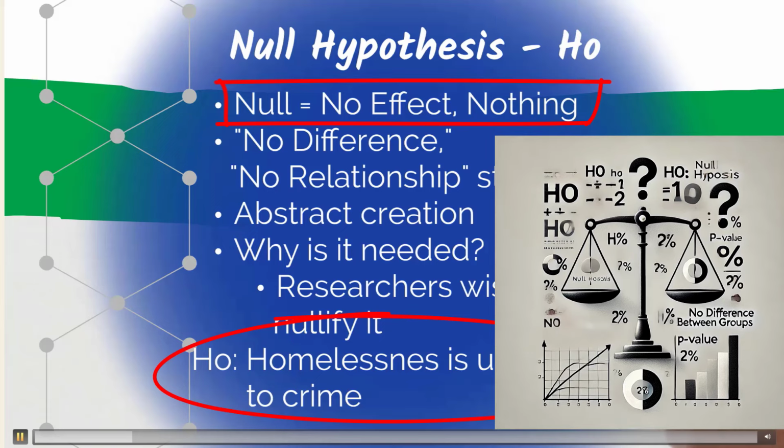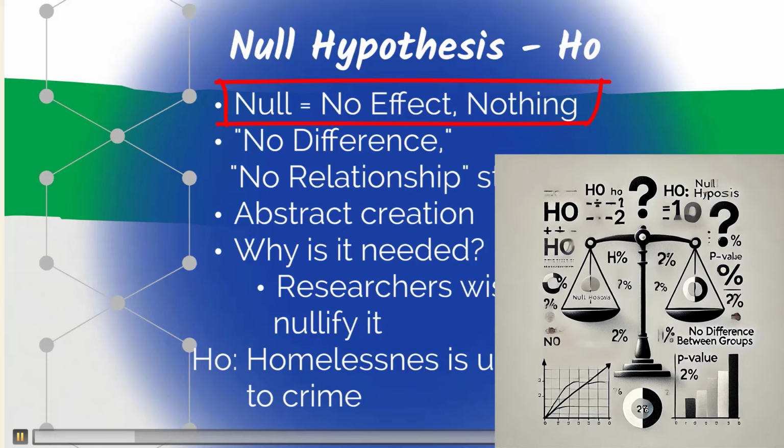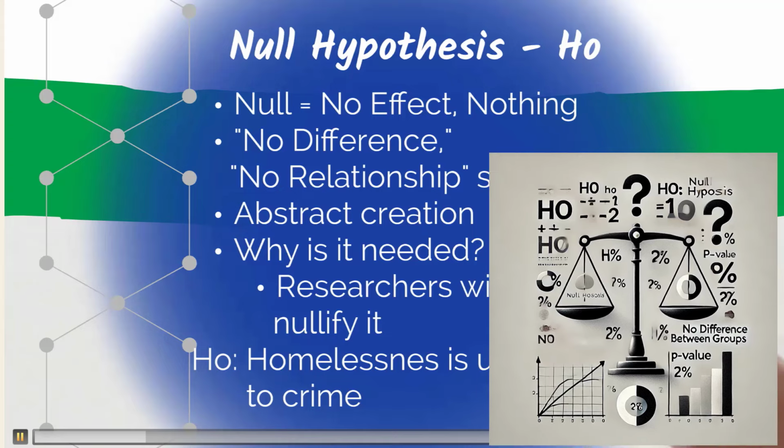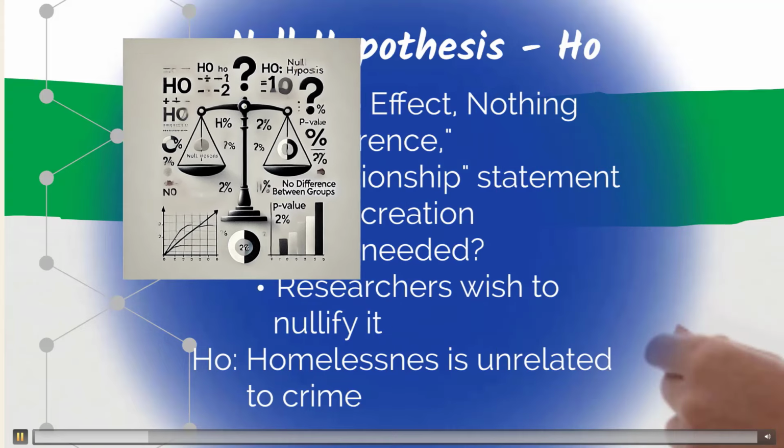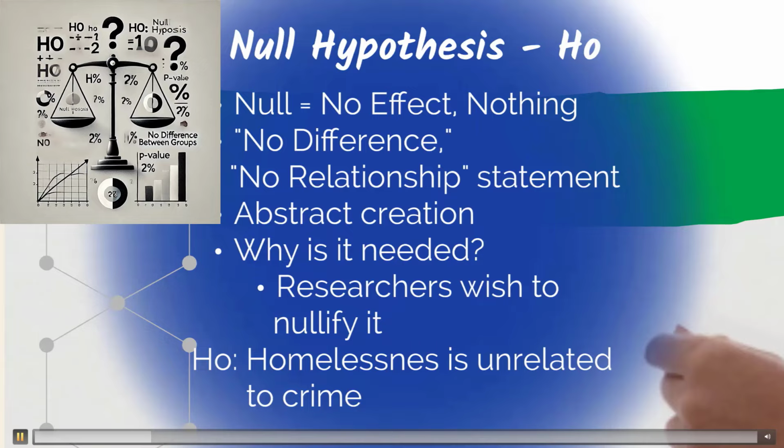Null means no effect or nothing, so it basically states that there is nothing happening between the variables. Do not confuse the null hypothesis to mean that the statement is null itself, meaning that it amounts to nothing. I guess if the term was nullifiable hypothesis, that might have caused less confusion. However, it is called null hypothesis. I think many of you might ask, why do we need this null hypothesis and what purpose does it serve?